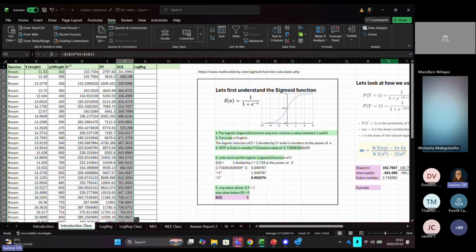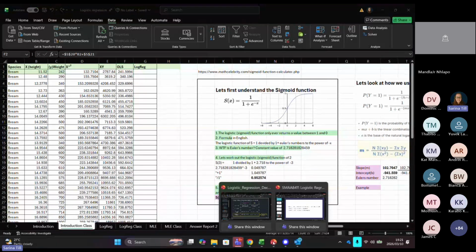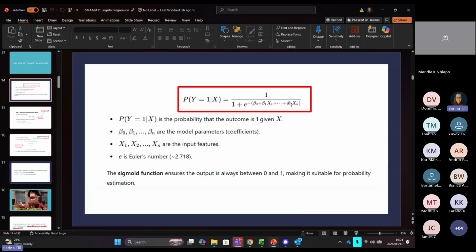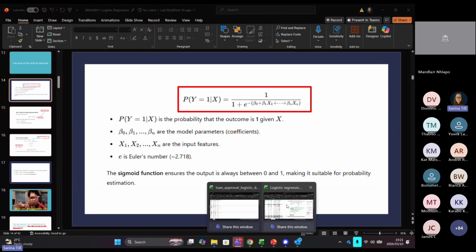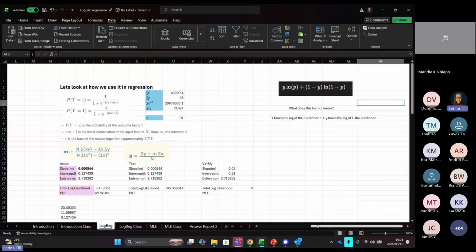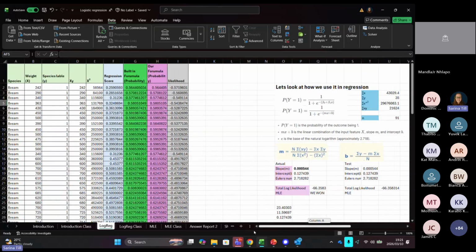So we've got OLS. We've done that. We have worked out this bit. Now we want to feed that to sigmoid, because we want to get a probability of a 0 or a 1. So all you do is you use the sigmoid function. We can make our own formula as well if we want to, but let's use the built-in formula first. Okay, so let's look at the sigmoid function.